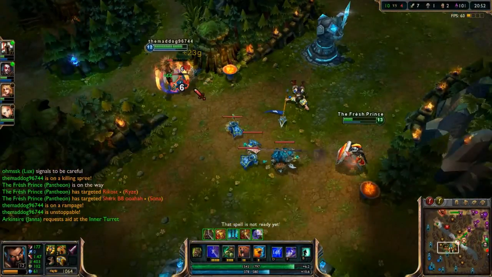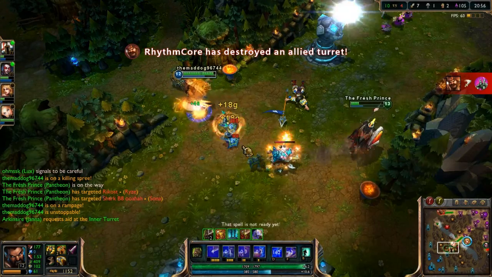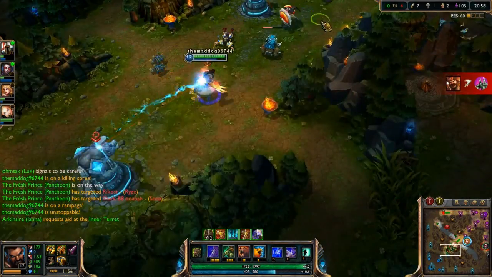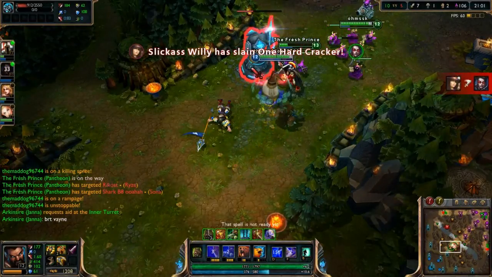This Tiamat helps out so much because it helps you clear waves faster, especially with Tiger Stance. Oh my gosh. So we're just clearing off the waves before they reach the turret. That way our minions reach the turret and we can just start taking down this turret.